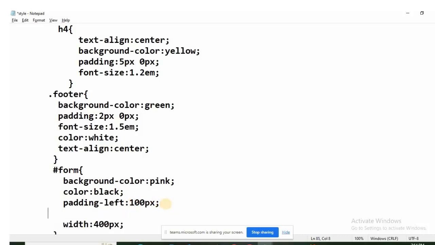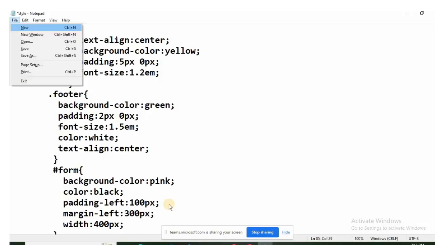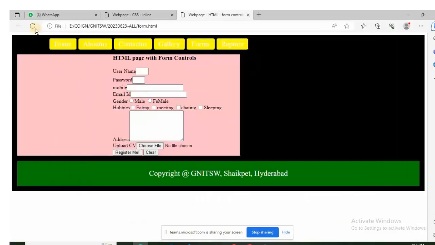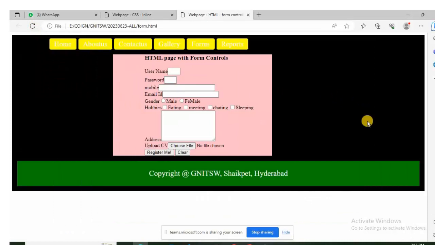I want to take the left margin. Margin left is equal to 300 pixels. Got it, like this.